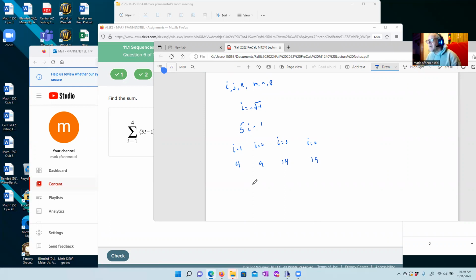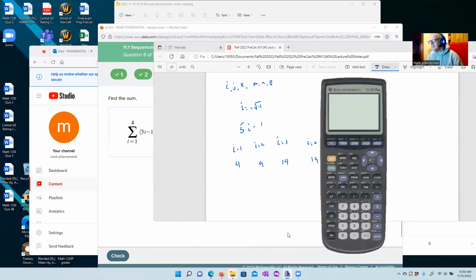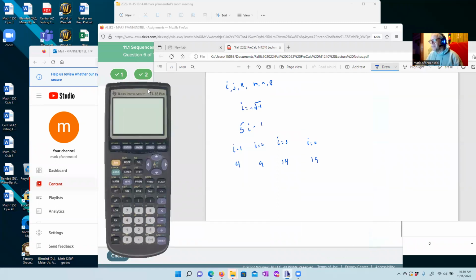Usually what you want to do is find some kind of cutesy way to do this. Unfortunately, I don't see one. Like if we could add the first one and the last one together, that might cut down what we have to do. But since we only have 4 numbers to add up, 1 through 4, that's not really going to be that much of an issue. We could probably do this by hand. That would probably be a better exercise for me specifically, but for all of us.